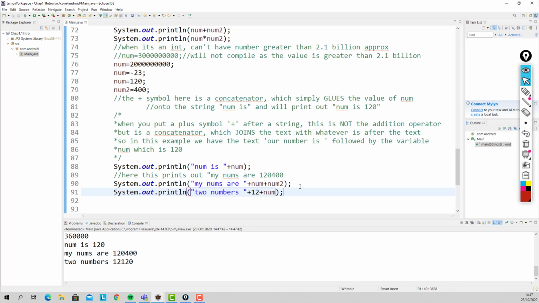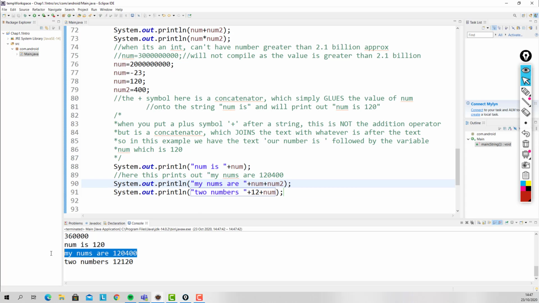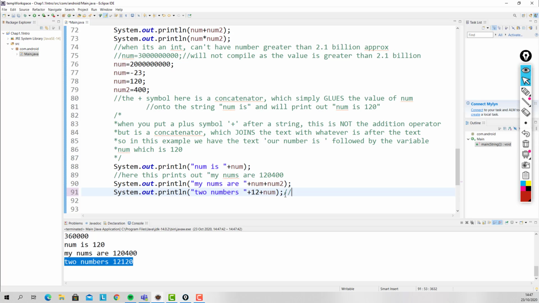All right, so this prints off here. So this guy here prints, go here, two numbers, 12 120.